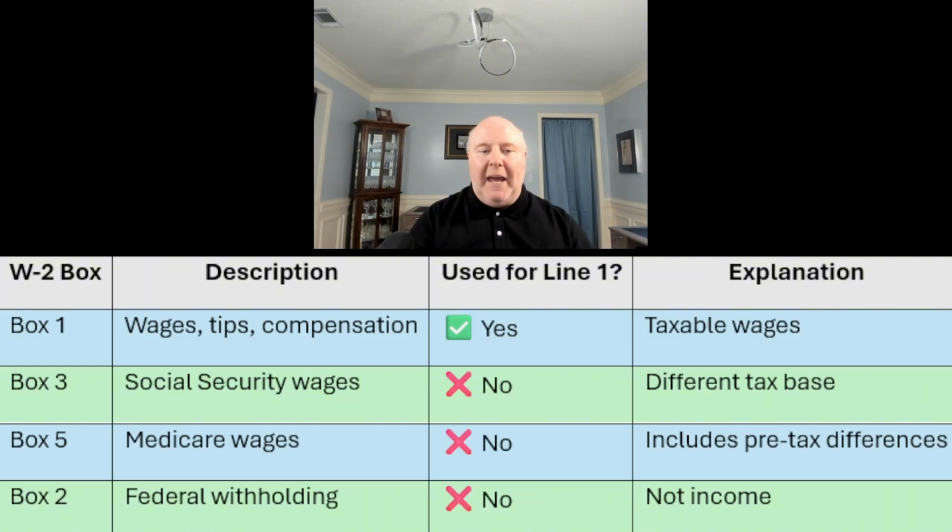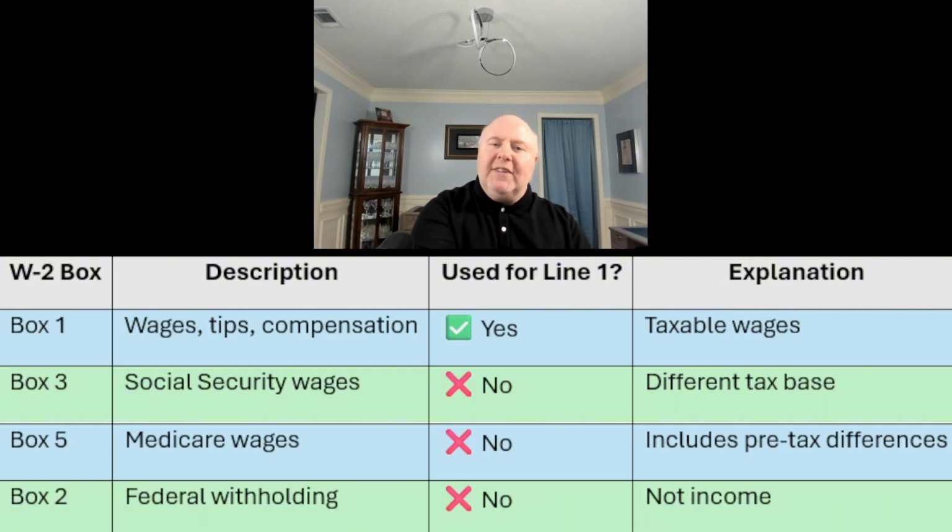No, you don't want to overpay. Don't put box 5 there. You need to put box 1. Okay, that's the amount that you're dealing with. And then box 2 is going to be federal withholdings. How much have you paid in federal taxes already? So that's where box 2 is. So you certainly don't want to put that one either. So when you're dealing with line 1 on your 1040, take your W-2, go to box 1. That's what you're going to be entering.